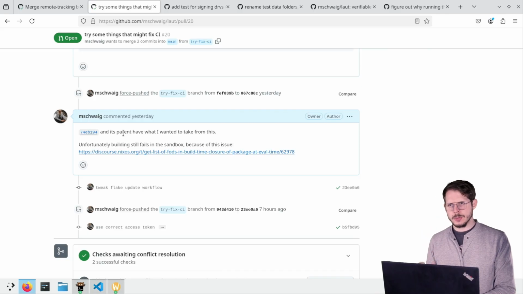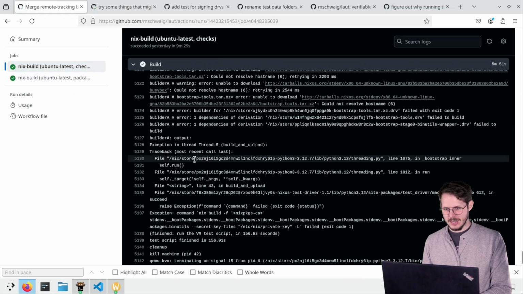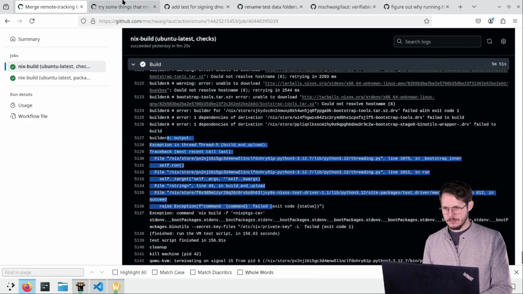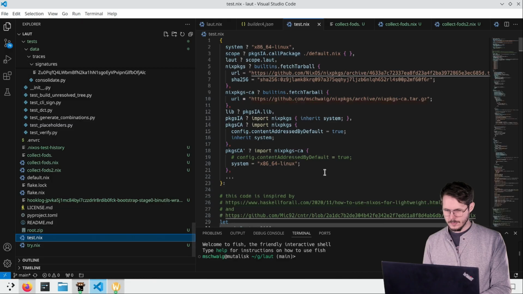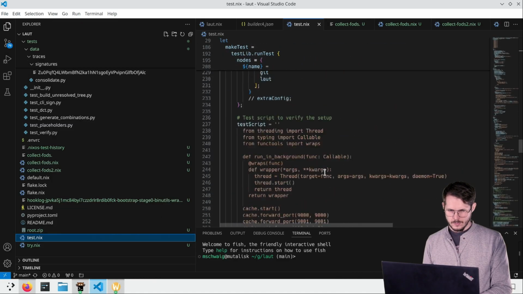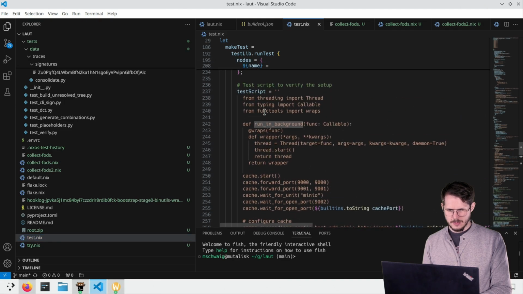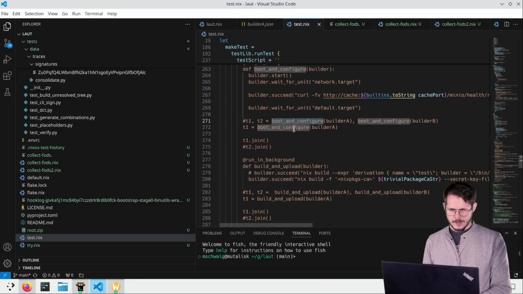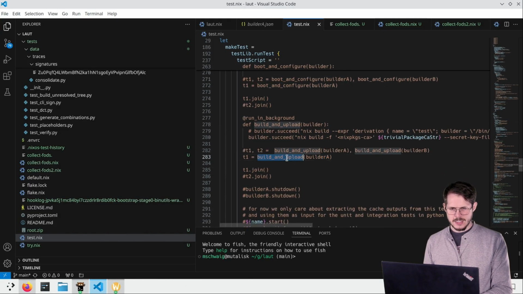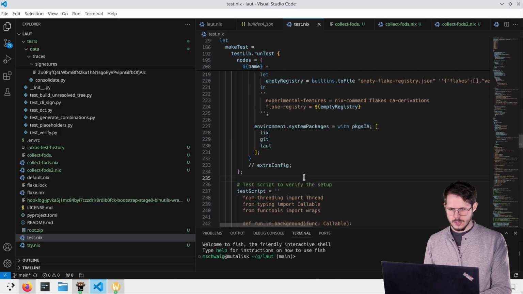So CI is green now, but it's another thing that we should investigate. Why is CI green? This build command failing should make CI red, right? I think this being green is related to what I'm doing here, in terms of, hey, let's have background threads do stuff. And if one of them fails, I need to make that fail the overall build script. So let's add a to-do here.